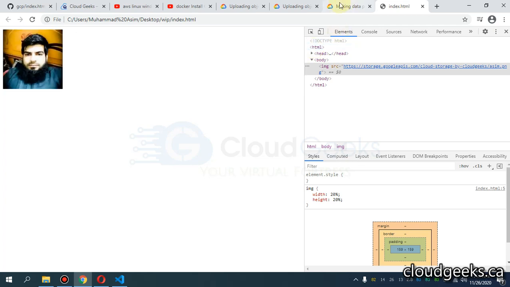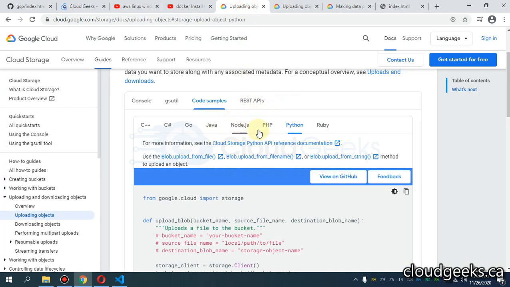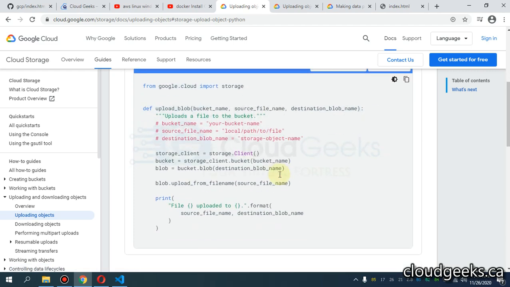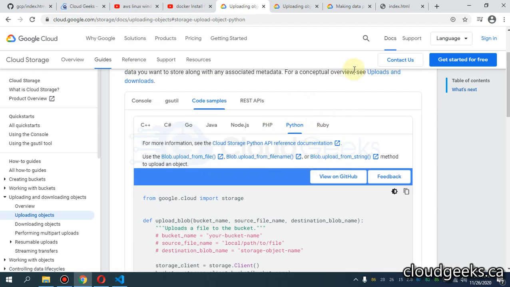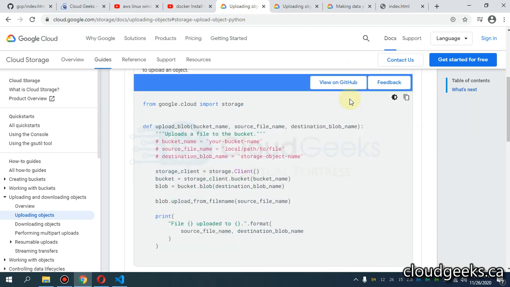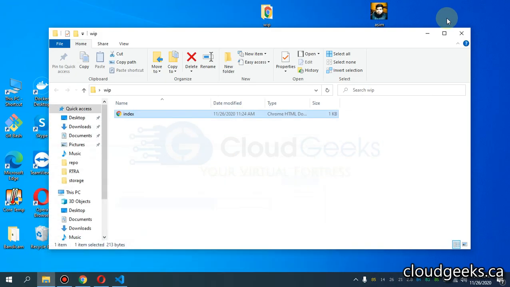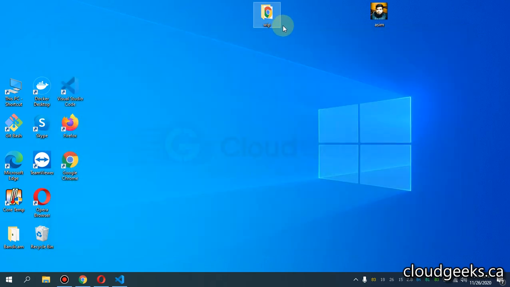But what if, as I already showed you, you want to upload and download from your application? The code they have already provided. I've already shown you the documentation relevant to that. So as I told you, I'm going to give you a sample with regard to the Python application. What we are going to do is follow the documentation.